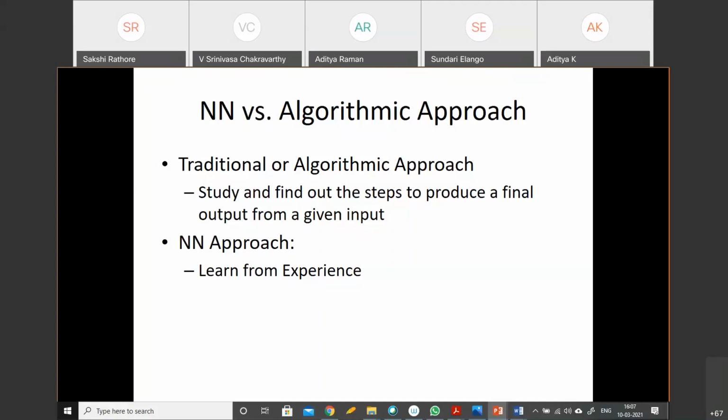In an algorithm, basically you start with a bunch of numbers and then perform some operations and end up with a bunch of other numbers. And you need to know a priori what is the procedure by which you transform those numbers into those final numbers. Whereas in a neural network, you don't have to know the procedure. You just have to have lots of solved examples, with lots of sample data, and the network will learn the function by itself.